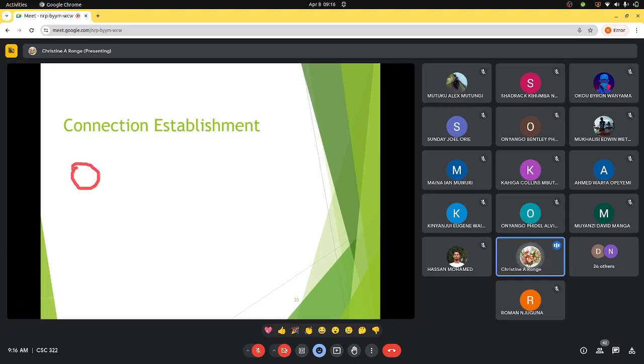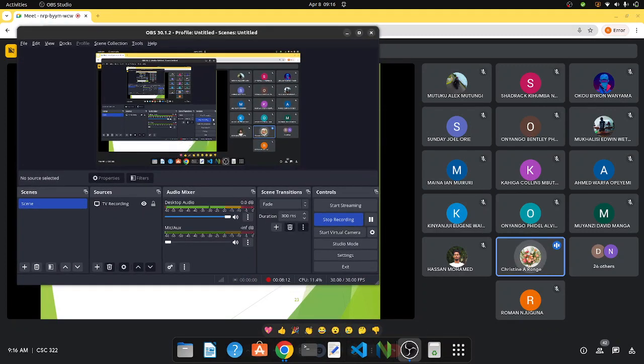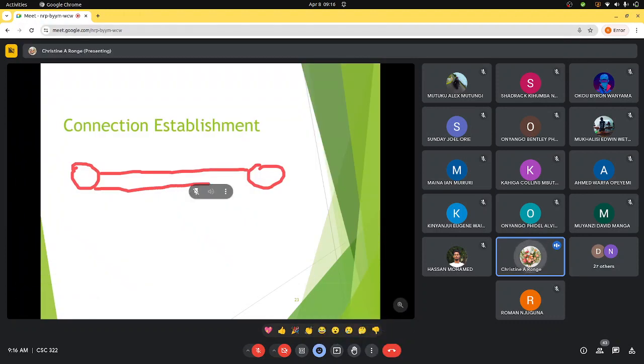That's program A, or client, communicating with a server. We said they create a connection between them, what is called a transport connection. But the transport connection is not a physical connection, it's a logical connection. In any case, they create a connection, then they send data through this connection to each other, and then they terminate the connection. So the connection is a two-way connection.